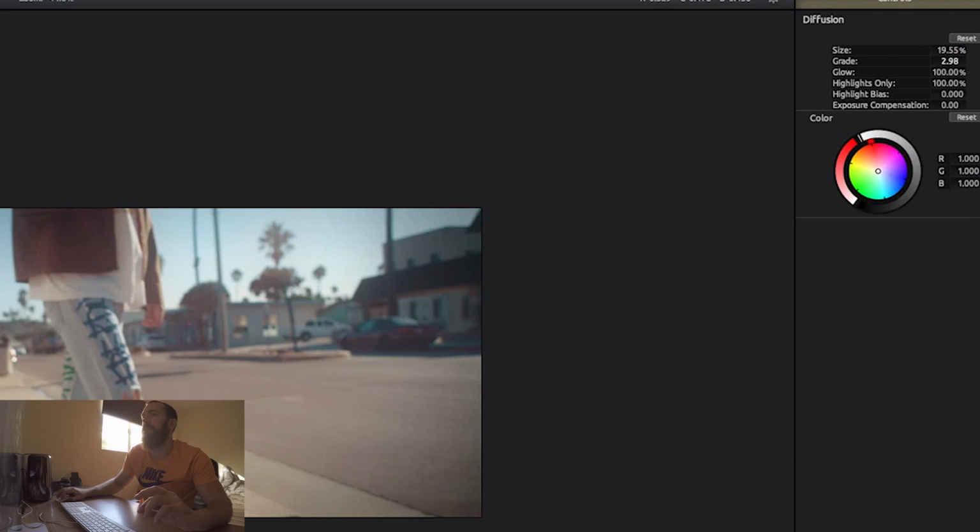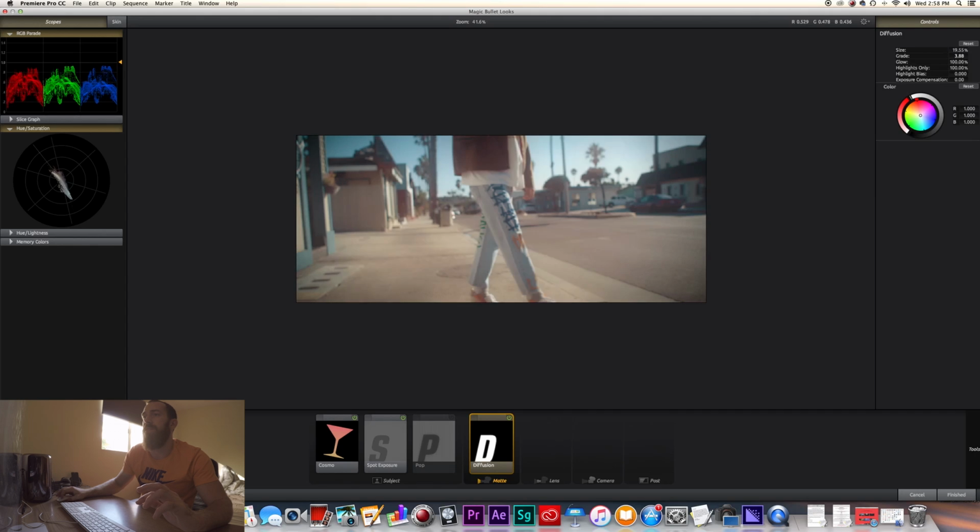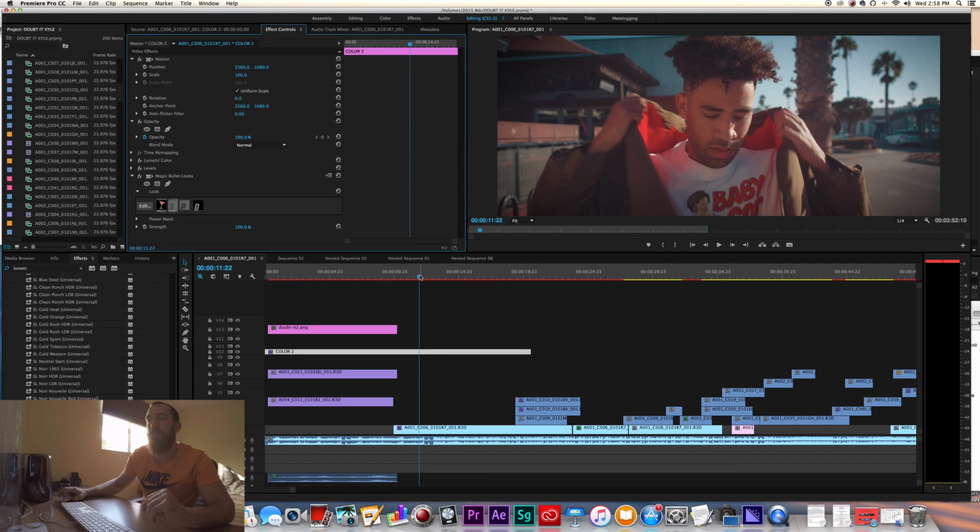And then the grade, you can see 0, 100, whatever. You can see what it does and how dreamy that looks. So I'm just going to set it to 2.5, and you can see when I flip this on and off, it gives this dreamlike glow feel to the video. So that's why I use this a lot. These are the four main filters inside of Magic Bullet Looks I use heavily. So I'm just going to click that off. Then once you've applied your filters and effects in here, finished, and now everything will be applied.